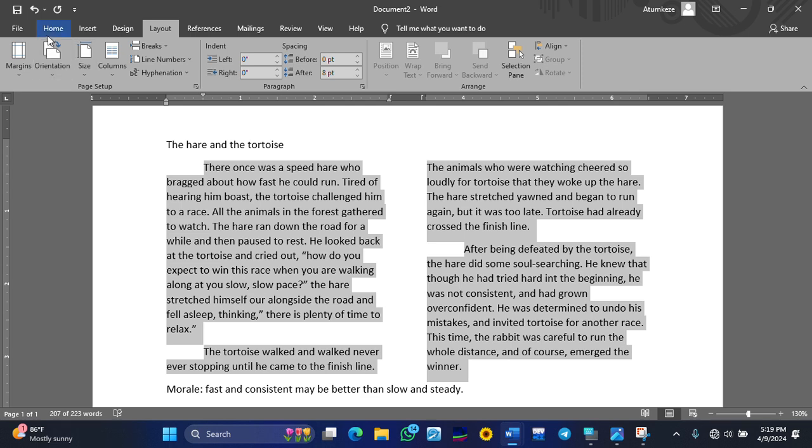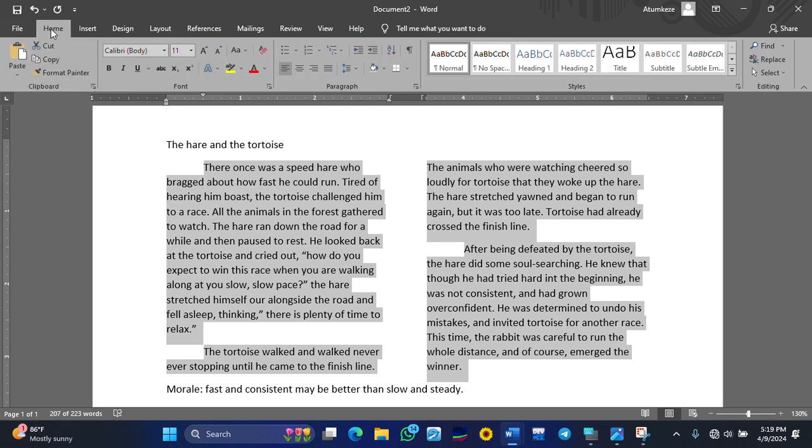To justify, you click on home. I'll click on home, right? Yes, sir. Are you seeing clipboard? Yes. Are you seeing font? Yes. Are you seeing paragraph? Yes. Under the paragraph tab, I will now come to this one that is like a square. What have they written there? Justify.